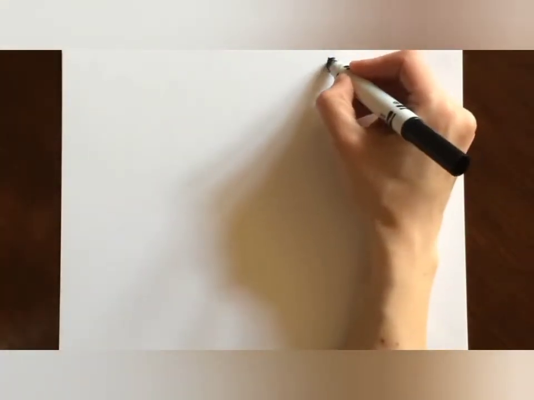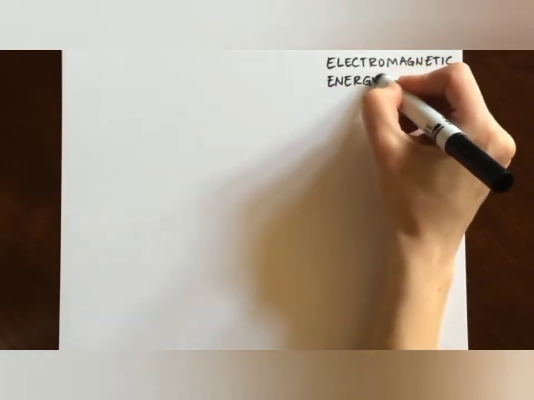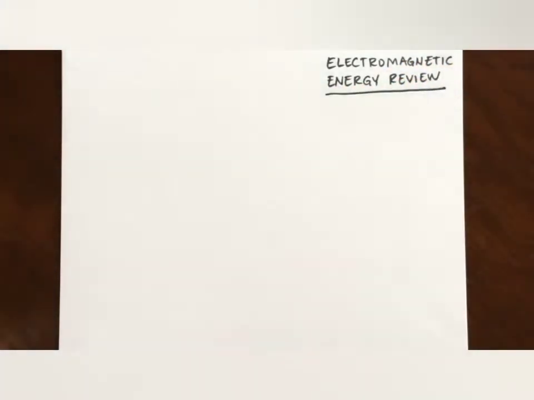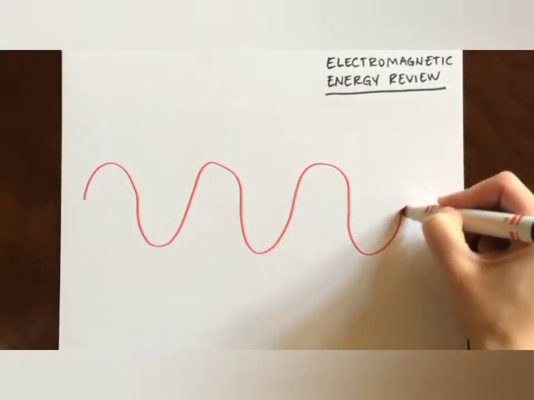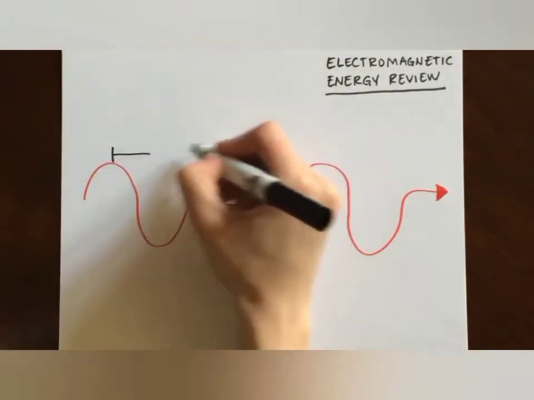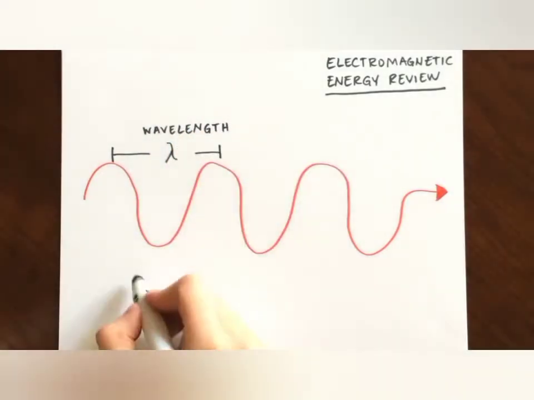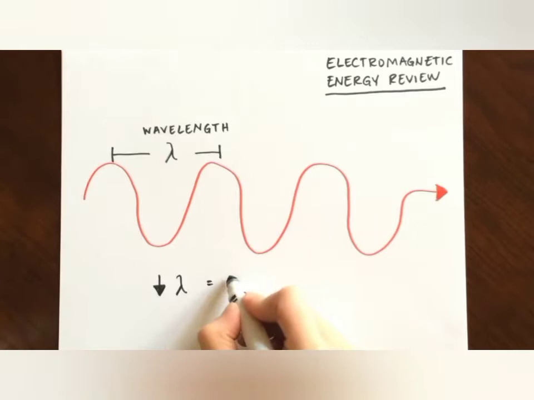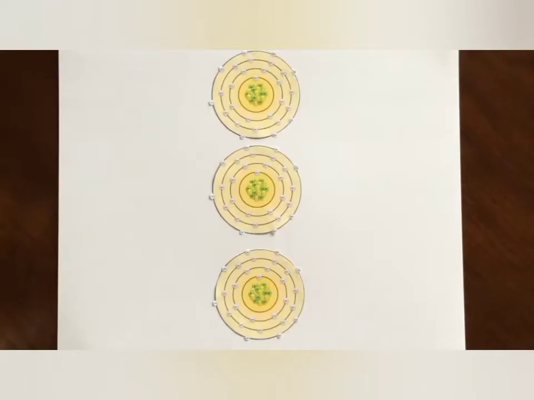Let's take a moment to review a little about electromagnetic energy. X-ray photons are a type of electromagnetic energy that travel through space in a sinusoidal fashion. Photons that travel with a shorter wavelength move with increased frequency and energy. So, the relationship between wavelength and energy is inversely proportional. In other words, decreasing the wavelength increases the frequency and increases the energy. X-rays have very short wavelengths, ranging from 10 to the -8 to -9th meters.